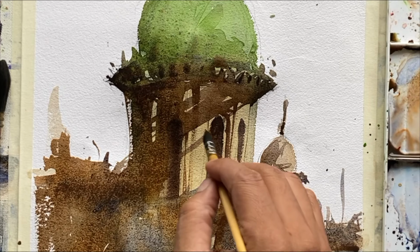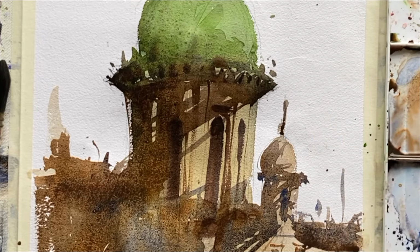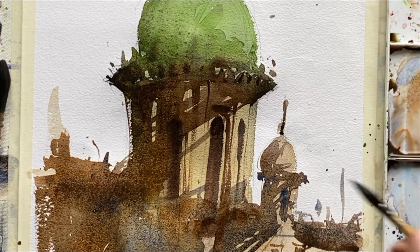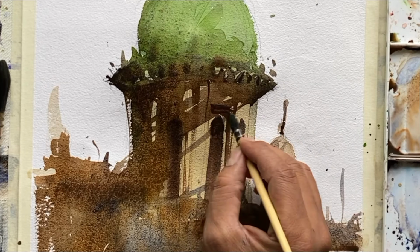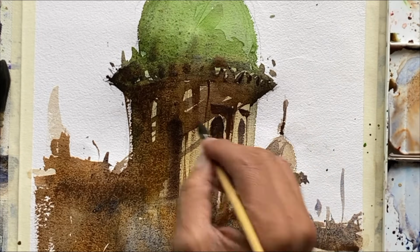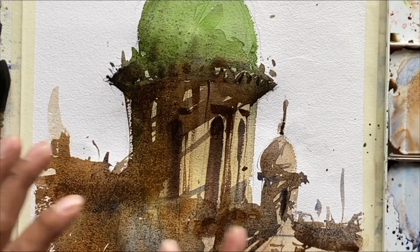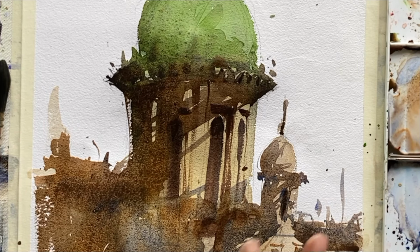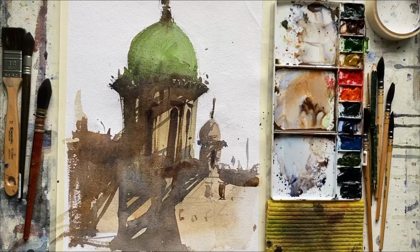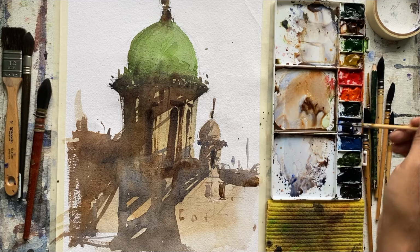Don't be in so much of a hurry that, okay, I want to complete this and I want to do this. So some fundamental patience is also required. Let it dry. Drying the things is really important. So let it dry, and once it gets dry, then we'll complete this entire thing in a third layer. Let it dry, calm, now you relax. Okay, now you see everything is dried, and this is the time when we do our final layer.